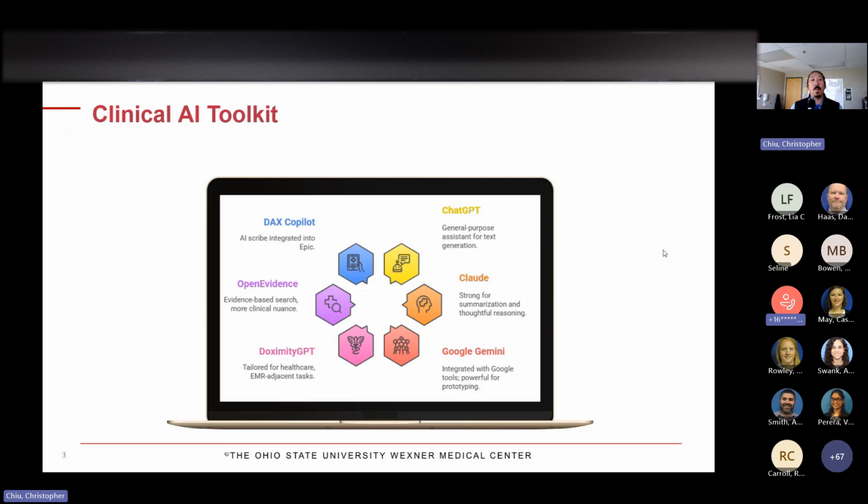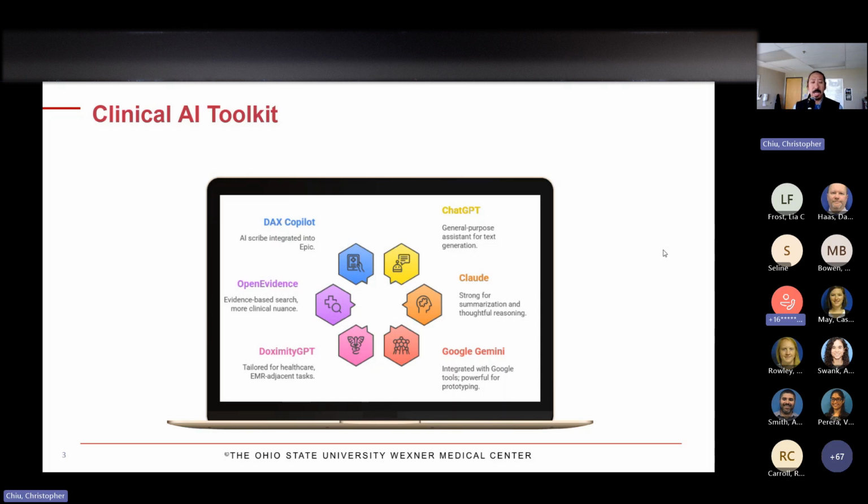One that you may have been hearing about more recently is OpenEvidence, which is an LLM that utilizes a lot of data, like from PubMed, and is really great at doing at least initial research and possibly summarizing what the clinical literature may show. Doximity GPT is something similar to ChatGPT, but it's from the company Doximity. It has some other parts in terms of HIPAA compliance and things like that that it's trying to build into its workflows. And lastly, I'm going to briefly talk about DAX Copilot. I know that this currently is not available to our pharmacists, but it may be in the future, and definitely a lot of our physicians are using it in their clinical workflow as well.